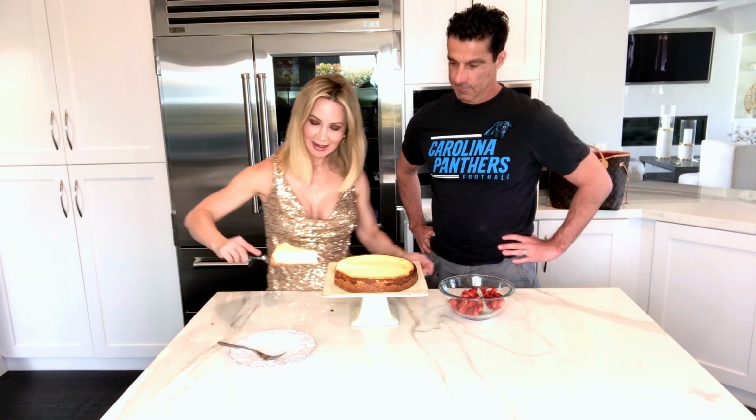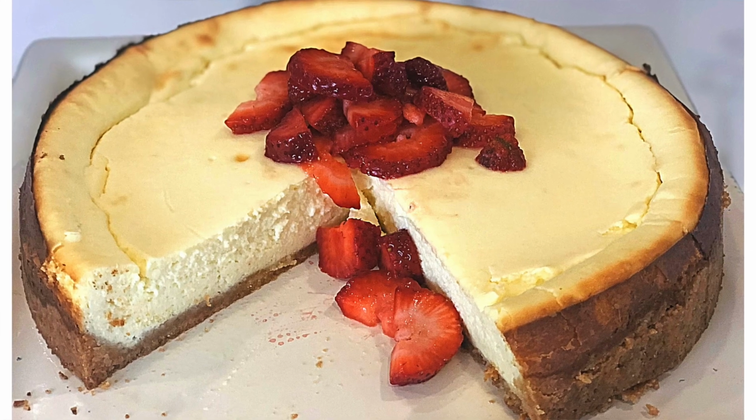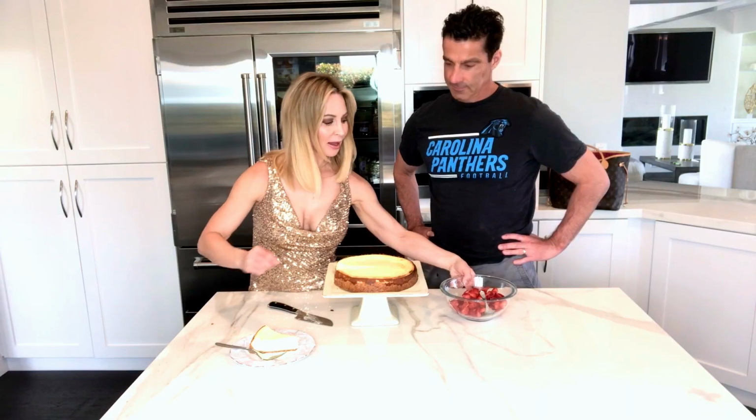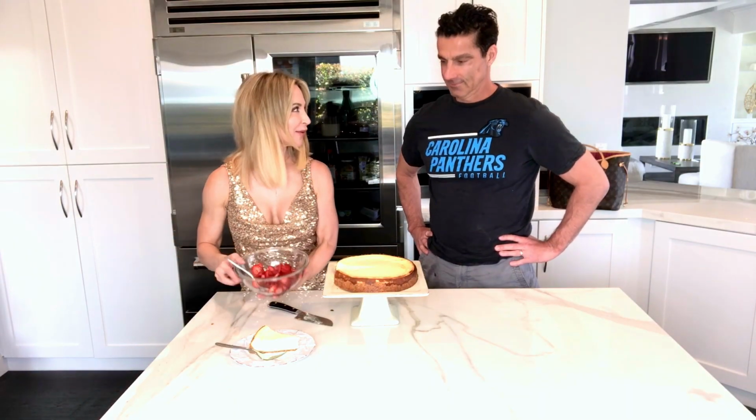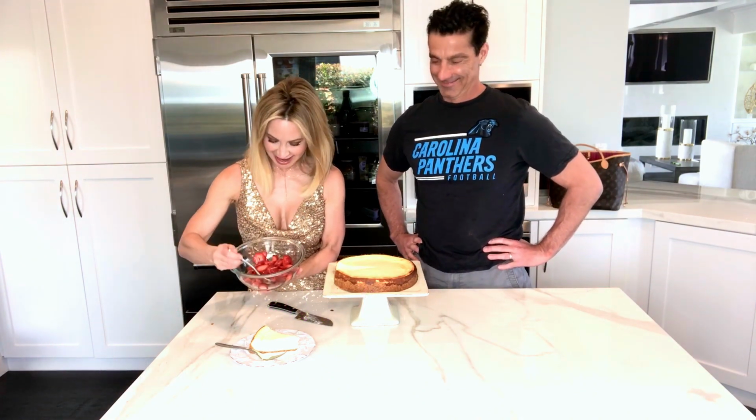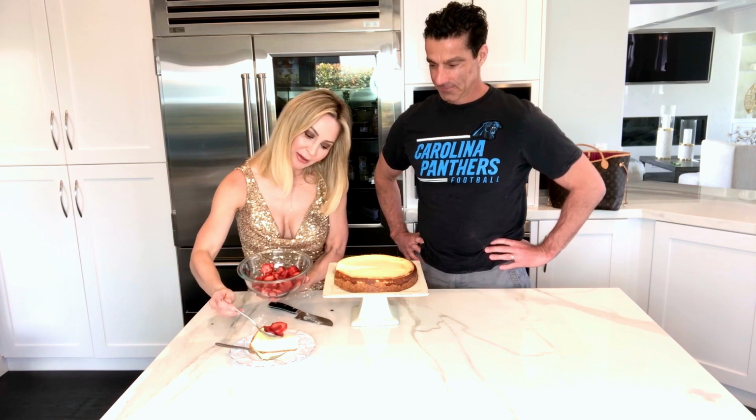Birthday cheesecake. Look at that. That looks so good. Plate it up. And I'll bet you can't wait for this. He has to help. We're stuck in the house. He has to help with everything. And we're just gonna put a few fresh strawberries on this.